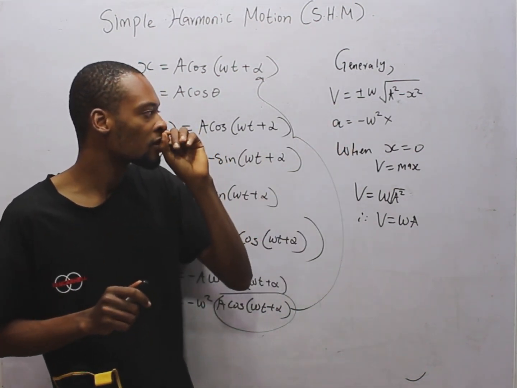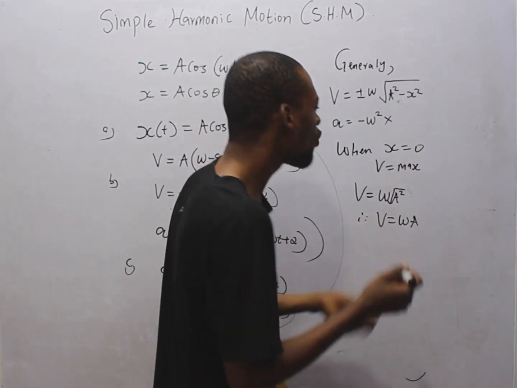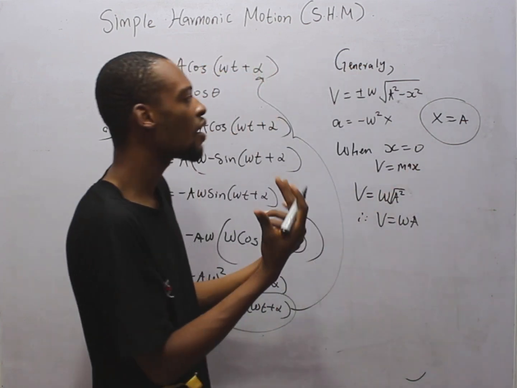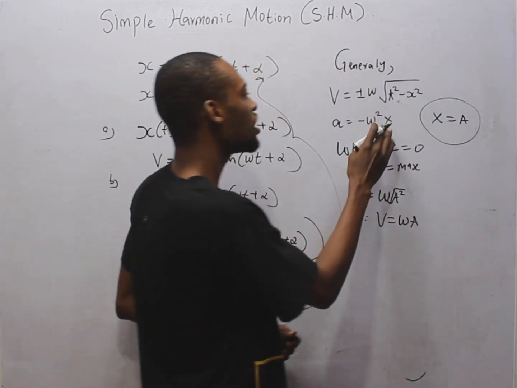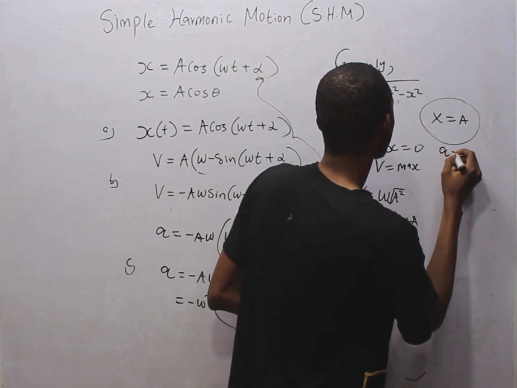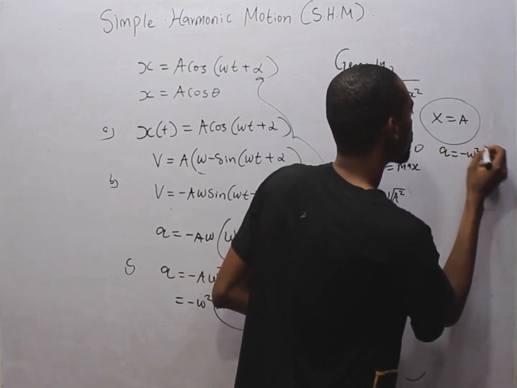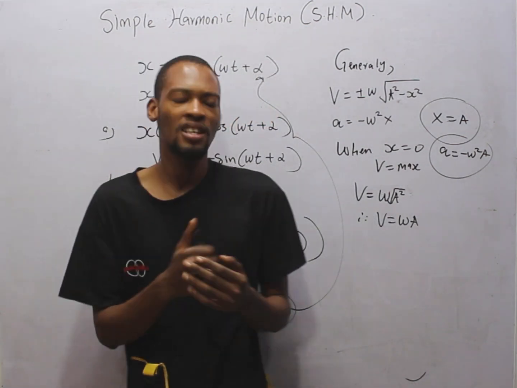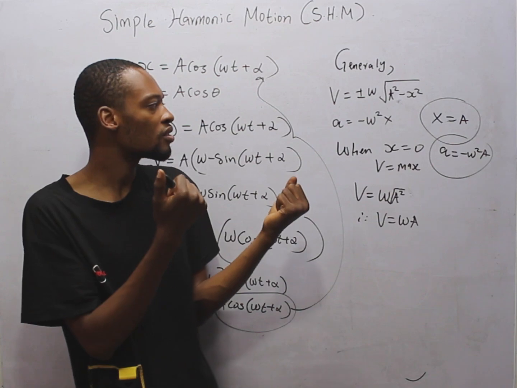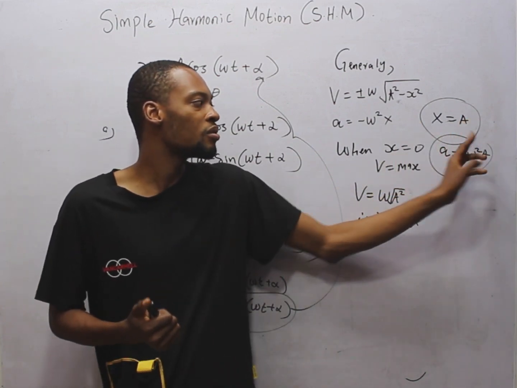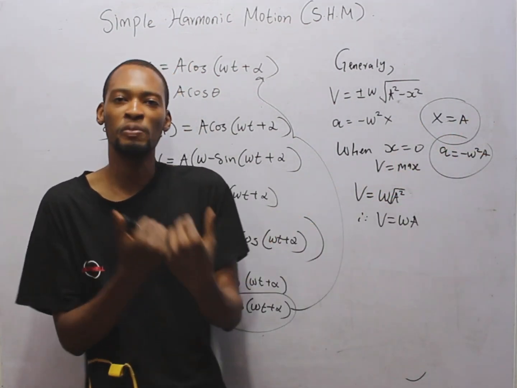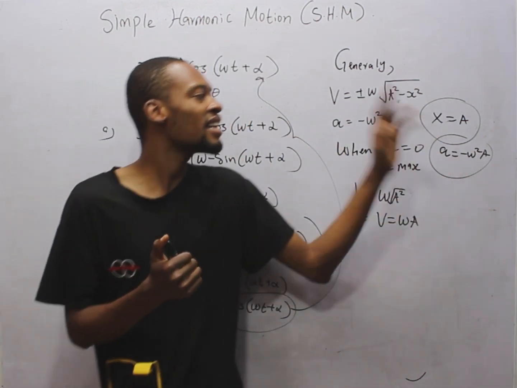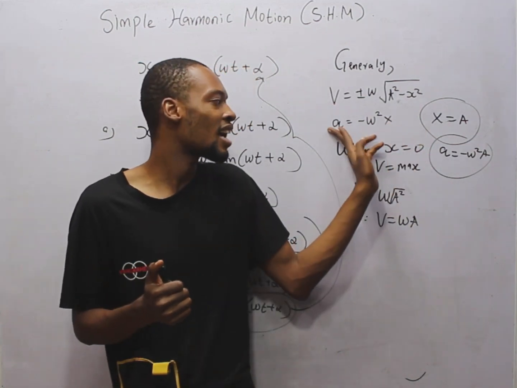Look at acceleration. Acceleration is maximum when displacement equals amplitude. If this happens, acceleration becomes maximum. How? If S equals A, it means that acceleration equals minus ω²A. So in a simple harmonic motion question, if you are told that displacement equals amplitude, or if you are told that acceleration is maximum, you don't need to look for the displacement anymore. Simply use A in terms of displacement to find acceleration.